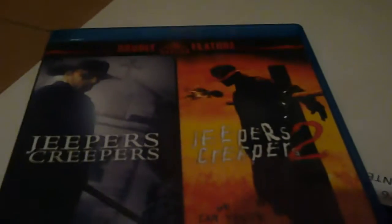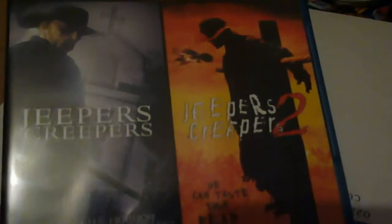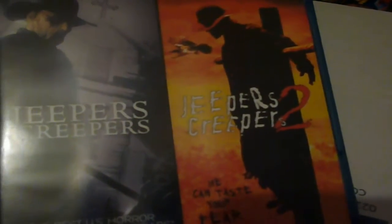And then thirdly, from this set, these I've been waiting forever for, Jeepers Creepers 1 and 2. This is the only way you can get Jeepers Creepers 2 on Blu-ray, from America. It's not being given a separate release. It's not the best packaging. I would have preferred better packaging, but it is region free, and it's the only way I can get these 2 bad boys in HD.